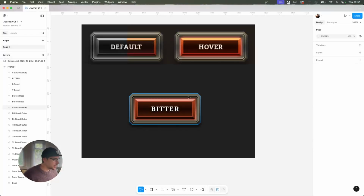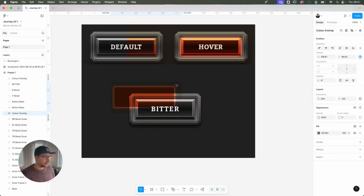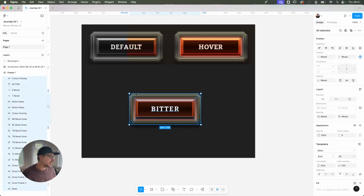So back in Figma then, we've got, yeah, this is what we left off with, right? So it's looking good. There's a few things that obviously don't match. I'm not sure how big of a deal it is, like maybe back when we created the kit it was, but for the sake of trying to match what we've got, we might want to try and color match things a little bit more. So maybe the color overlay isn't really going to get us what we want. And now we've got this, we want to take the core build that we've got and change these so we're sort of sampling actual colors as they appear in the concept above. So I'm just going to undo those quick changes I made for now.